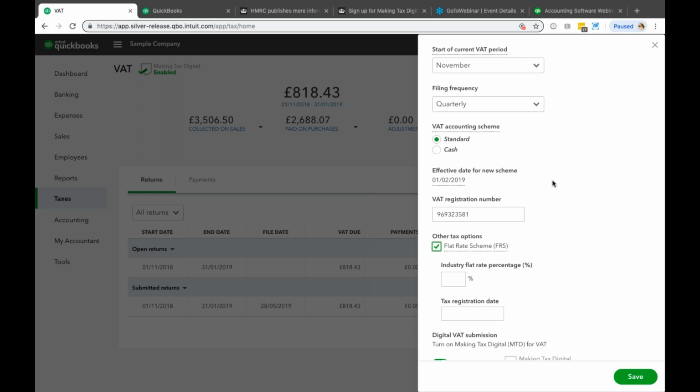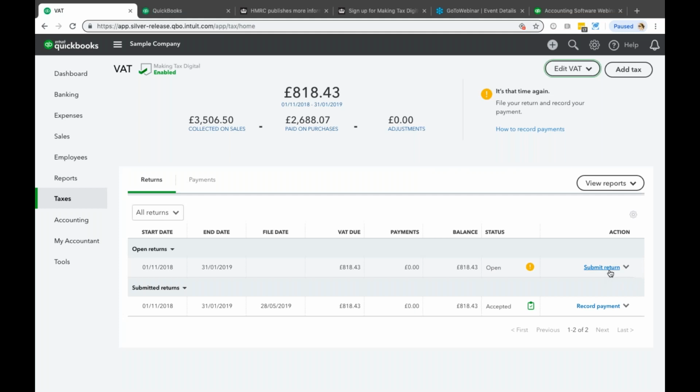Lee says, can you show please how to adjust the VAT on the return? There are different ways to adjust the VAT return. Many people do it slightly differently and it depends on the scheme. So I would maybe speak to your accountant about it. You can adjust via a journal entry. You can also use the adjustment buttons on the return.